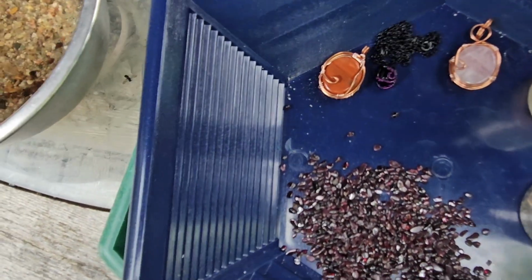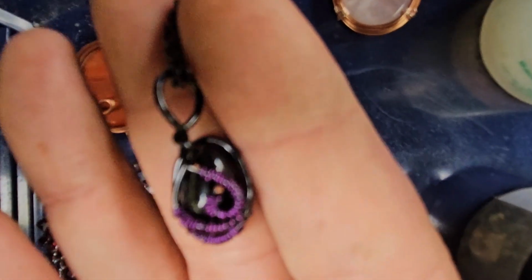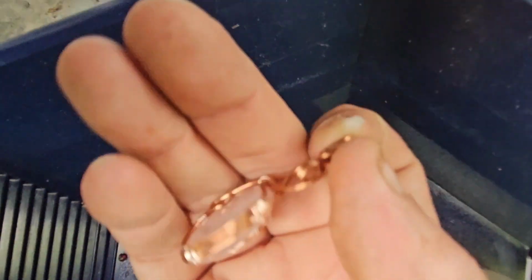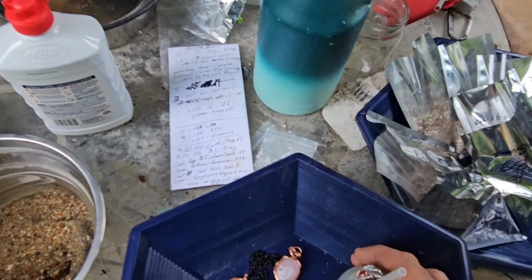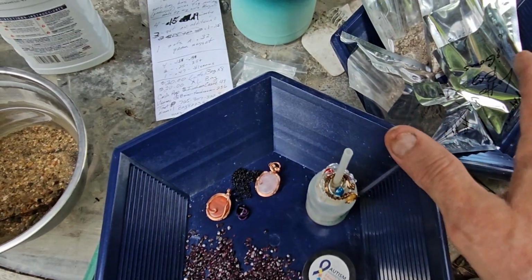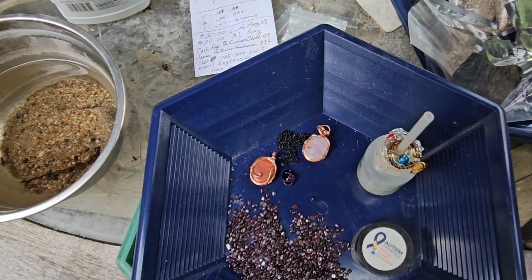My wife makes the wire tied jewelry, so these will be packaged up in plastic bags. I have a really cool necklace that she made. Let's separate. Black chain, there's a pendant here you can do whatever with. This is some of the early stuff. Another pendant. We got some little dainty wire tie rings too. So each bag will have one of these packaged up separately. Like I said, the garnets, this. I am going to package them up and then put them all in shipping envelopes with the address pre-addressed. It'll be Monday or Tuesday before I ship stuff out.